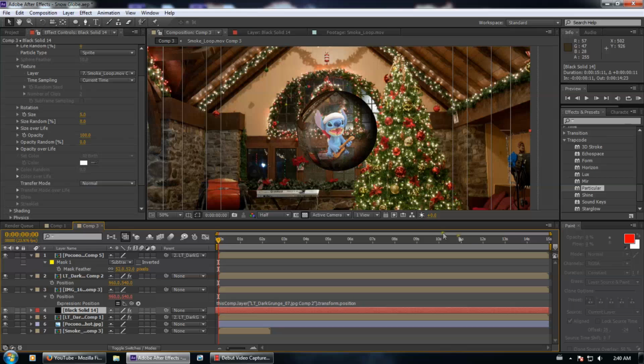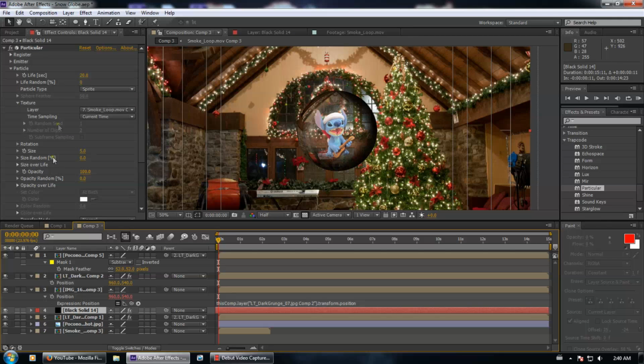You can make it go longer, it really doesn't make a difference. The reason we have their life so long is so they don't die, essentially. You just want it longer than your composition, so that it'll last to the end, even after you've bunched it in. I'm going to change the size.